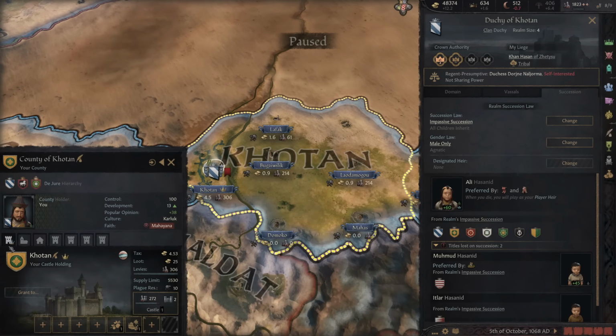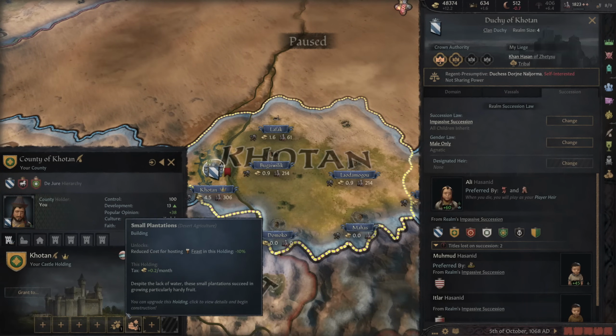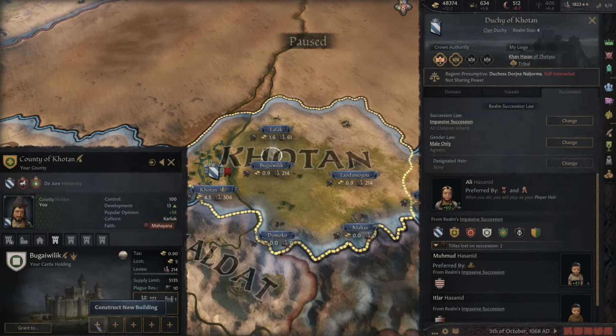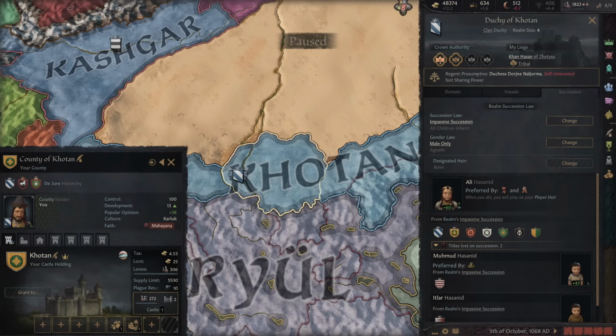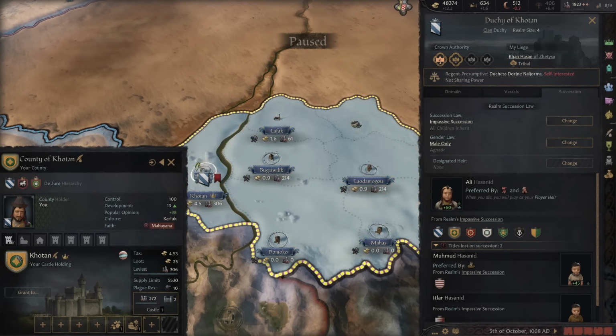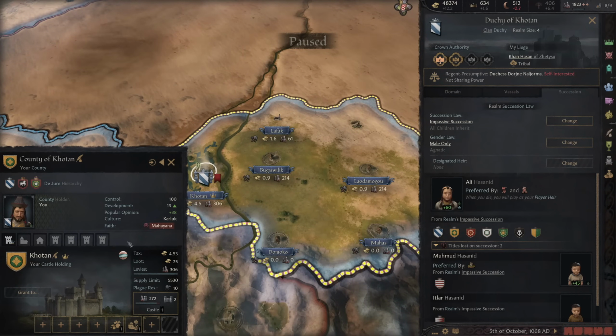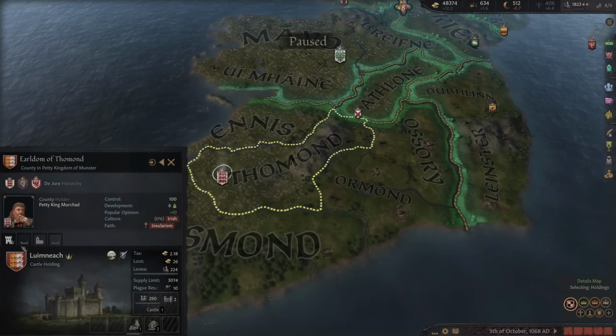However, the downside is that the primary castle can have 6 building slots, but the secondary castles can only have up to 5 building slots. So most times I will still recommend holding multiple county titles instead of the barony titles. Also, only a few places have 6 or 7 baronies. Most places are going to have 3 or 4.